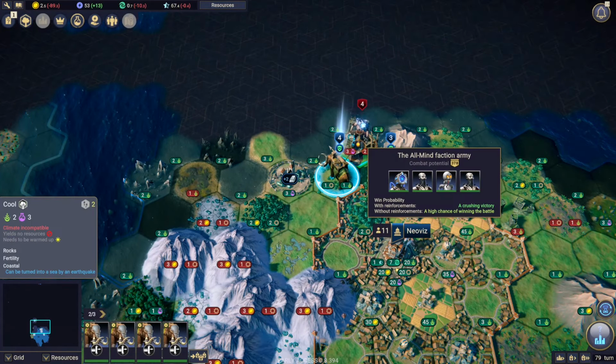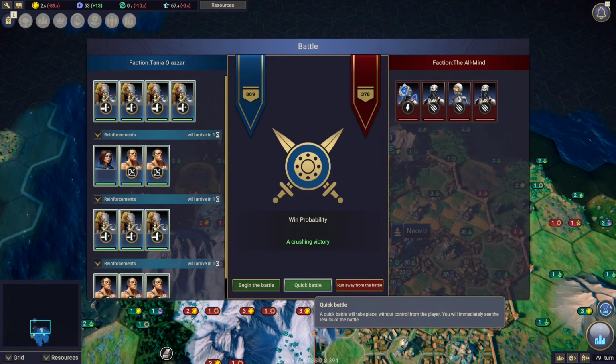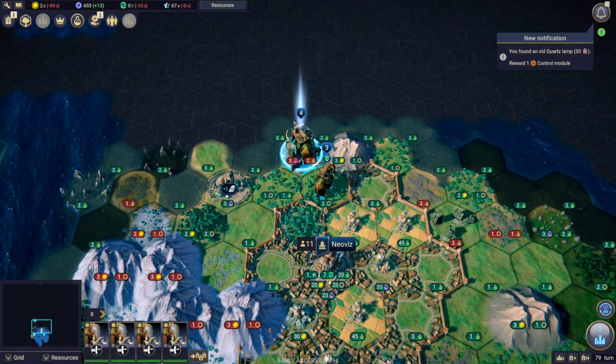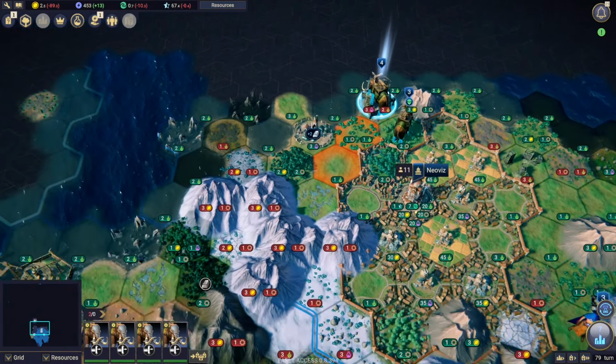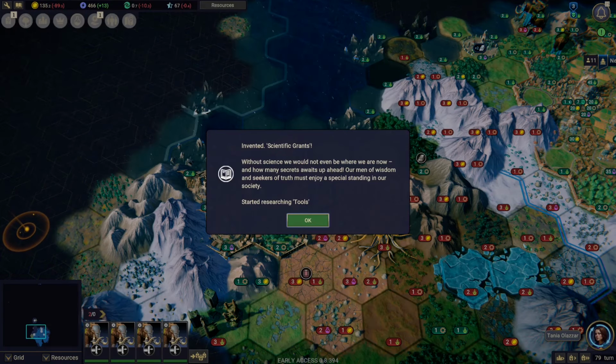Alright, let's attack this. Quick battle. As you can see, we've got all of these troops now. There's no way it's going to win us. Done. Alright, my goal is to make this town bigger.